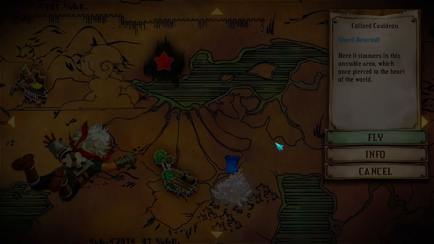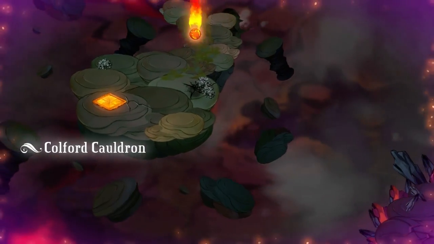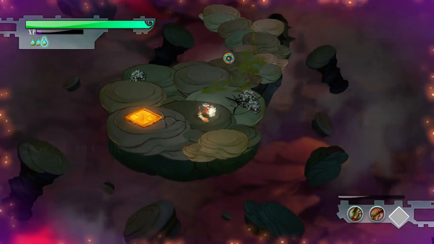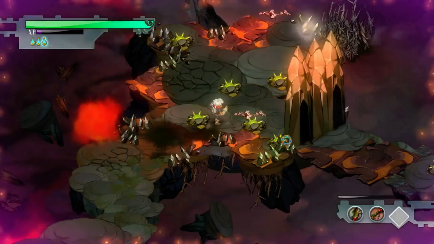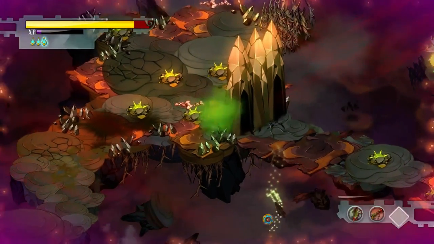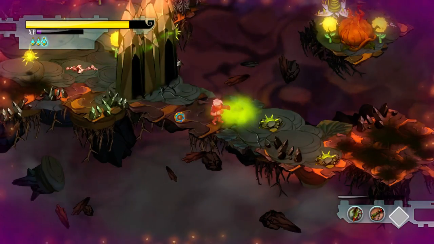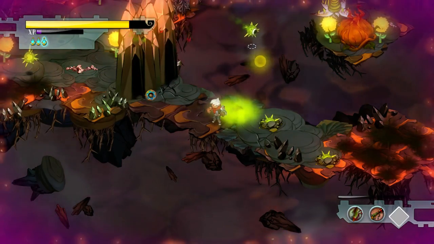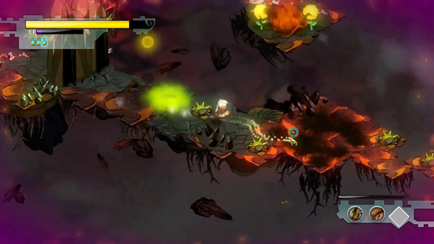Alright, so you fly towards Culford Cauldron, blah blah blah. You're gonna roll up and go towards the gate and get a clip. You want to get between these rocks here and roll towards the other side like this. Careful, it is very easy to fall right here. There's like an invisible hole. I do not know where or why, but you usually want to roll upwards when you're getting through this gate, so that you just want to keep on rolling.